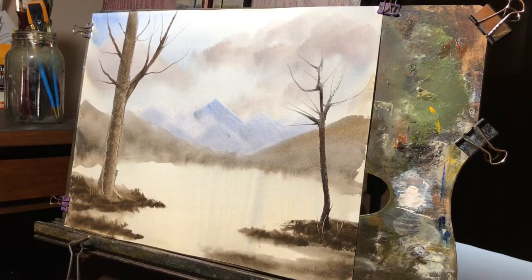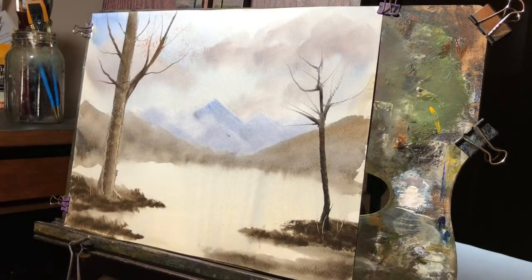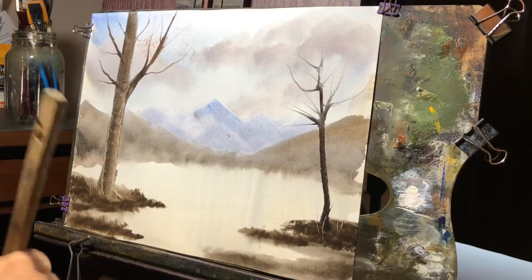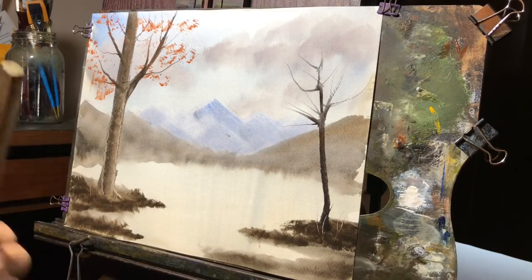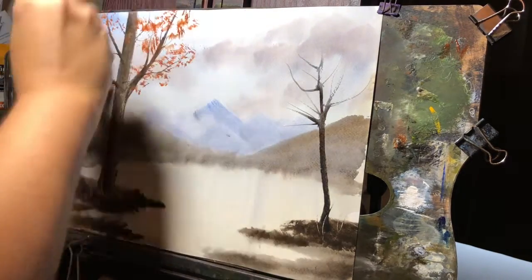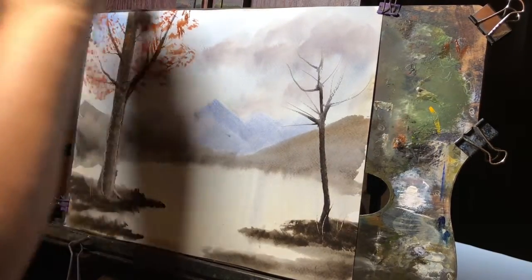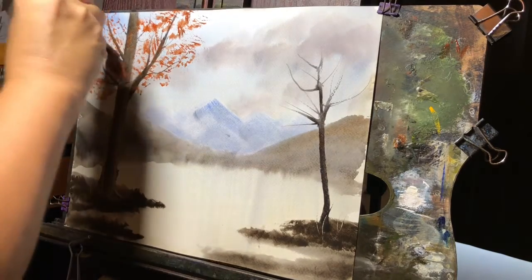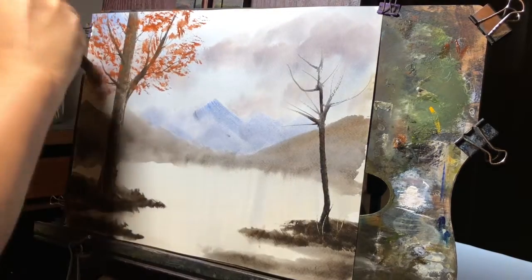There's several ways that you can approach that. Now what you could do is take, let's get some light red on the brush. And just a little more water on there. And we're just going to dab in some light leaves. We're just scruffing up the end of the brush and dabbing those loose ends onto the paper to create the effect of leaves.